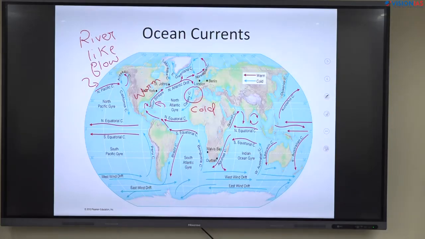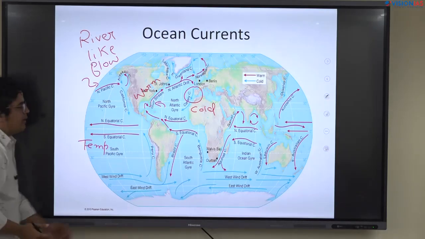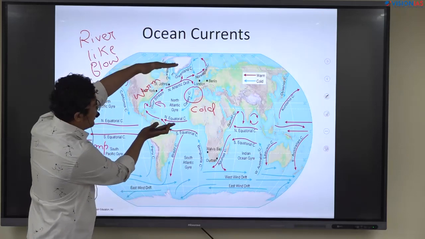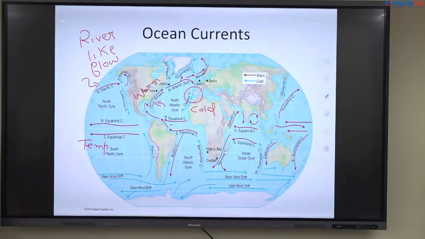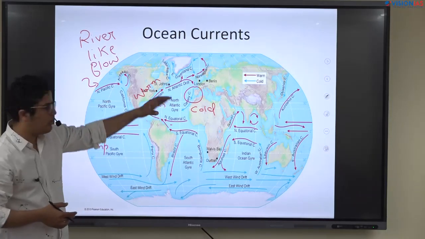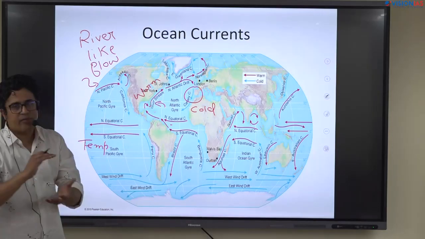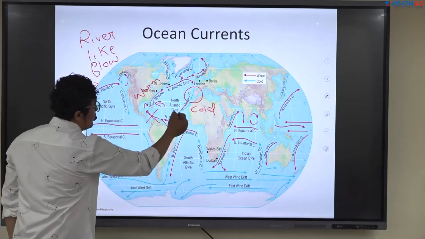Why do they flow? What is the reason? They flow due to temperature difference. There is a temperature difference between equator and pole. So due to this temperature difference, they flow. The major reason behind the flow of ocean currents is temperature difference. This is a natural phenomenon. But what topic are you reading right now? Ocean warming. So if the ocean becomes warm, this temperature difference will be disturbed. The temperature difference between equator and pole will be disturbed, and the flow of ocean currents will also be disturbed.